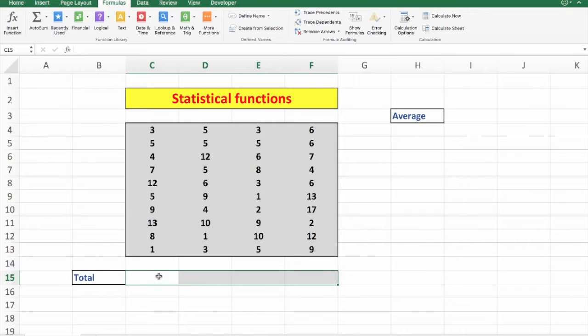And this time I'm going to make sure that these four cells are selected. And now I'm going to click the drop arrow and say Sum. And what Excel does, it immediately puts the answers into the cells. And we can prove that it's done that by looking here in the formula bar. It's adding up C4 to C14. In this cell, it's adding up D4 to D14, E4 to E14, and F4 to F14. So nice and easy.